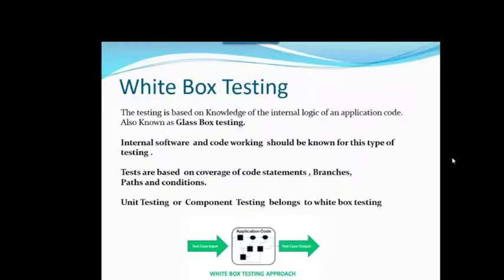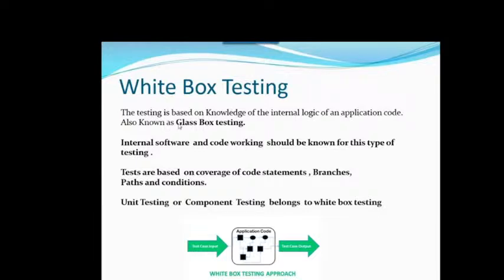Correct, absolutely correct. Because see, I'm writing some code, right? I need to check before I send it to the QA. As a developer, I'm implementing the code, so I cannot directly send it to anybody. Before I send it to anyone, I need to check whether my code is working properly or not. So that's the reason white box testing is done by the developer.